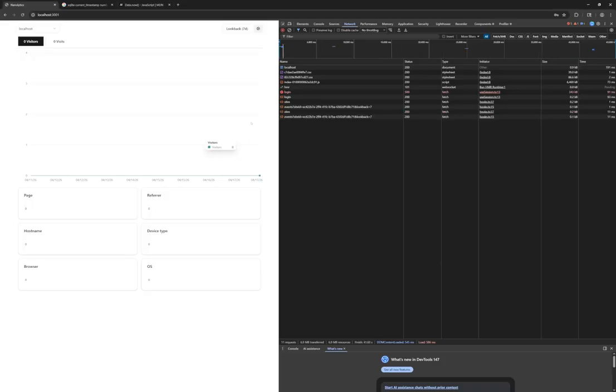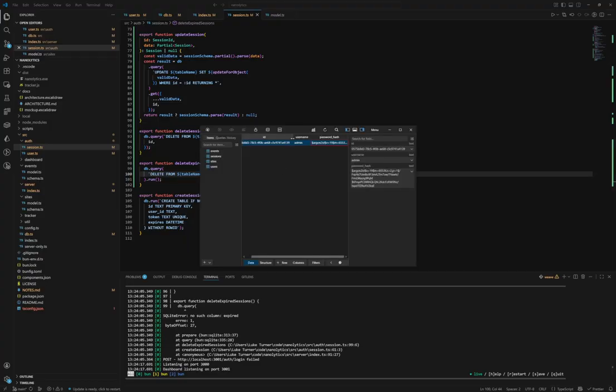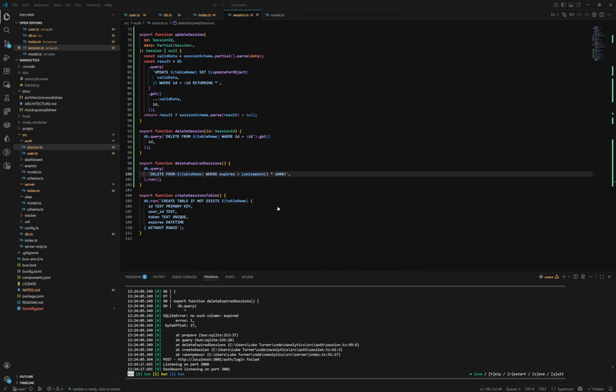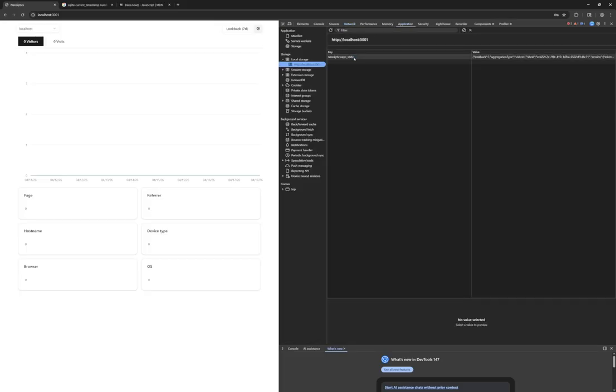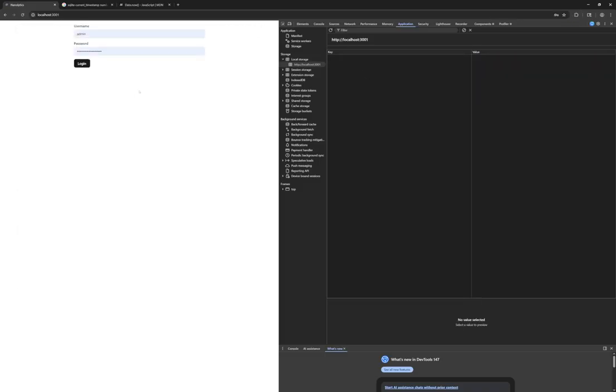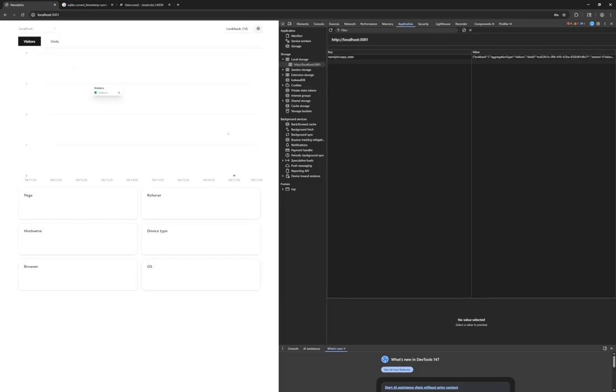Let's take a look at our sessions in the database right now. Sessions, refresh. So we have these two, which is fine. What I want to do is, once again, delete this state and log back in again. What we should see is both of those sessions are still there, and there's going to be a new one, obviously, so there will be 3.